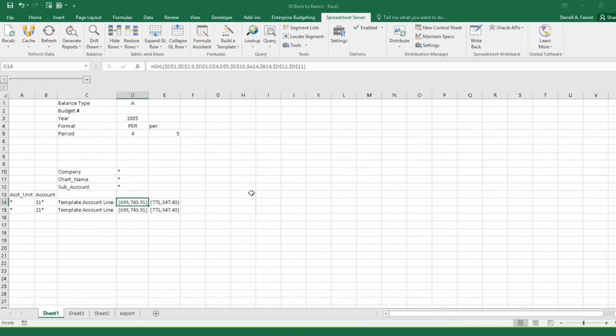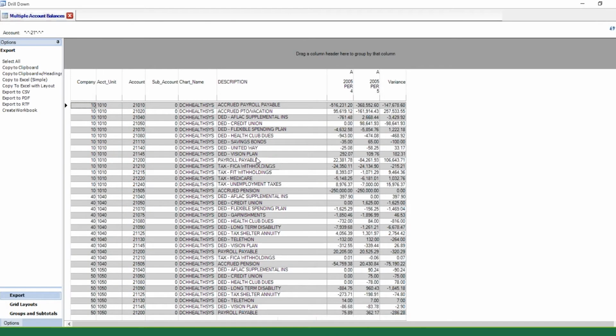Next, I'm going to show you the ability to drill down on multiple columns. So I have one row here with two columns for two different periods. If I select both of those columns and click the drill down icon, I have now drilled down in what we call a multi-column drill down. You'll notice when I did 2 columns, I get this third column, which is a variance. I can still do all the changes and the copying and exporting of the data as I've done before.